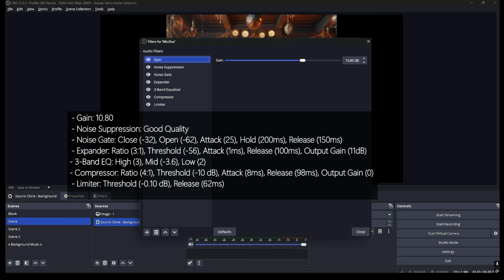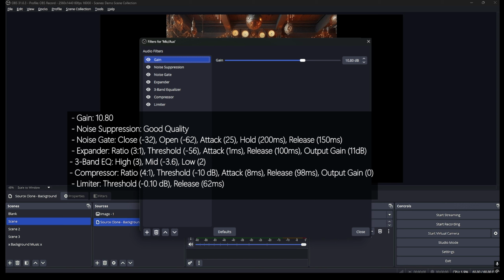The noise gate with thresholds of minus 32 close, minus 62 open, and attack, release, and hold values ensure my mic only activates when I'm speaking, cutting out unwanted noise during silences. The expander adds a layer of dynamic control, tightening up my audio further.